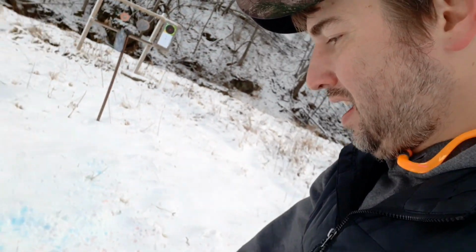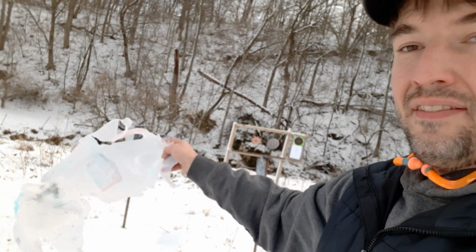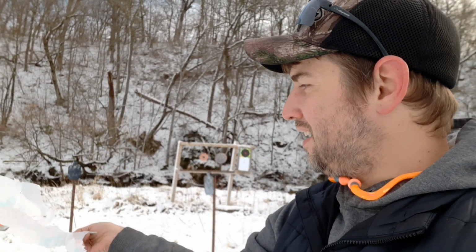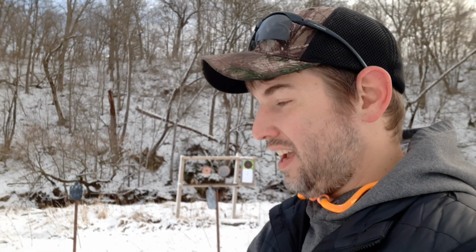So interesting. It didn't look like it cut it completely in half. But guys, I'm not lying to you. We're going to go find it over there. A piece of that shot like 4 or 5 feet up in the air and just tumbled back probably 10 yards or so. Let's go up and take a look at the jug first. Whoo, yeah. Well, that may not have cut it in half. Guys, that is just mangled. But I like how it passed through and it didn't blow it completely apart. It just passed through and just devastated that right there.